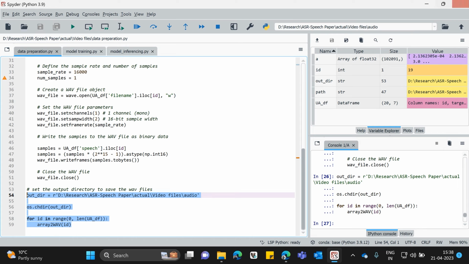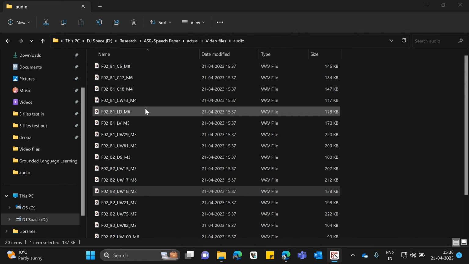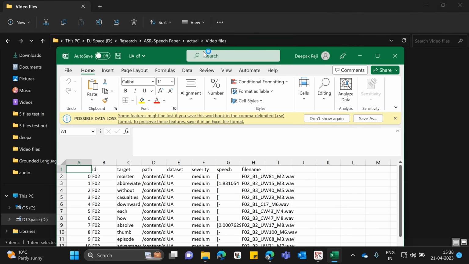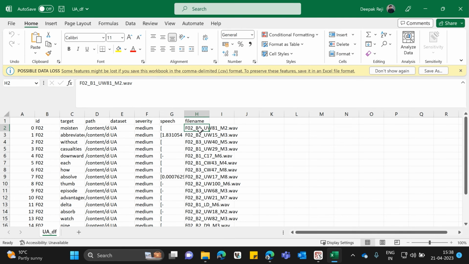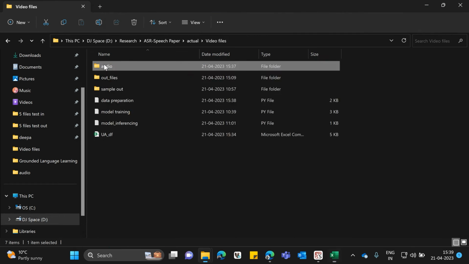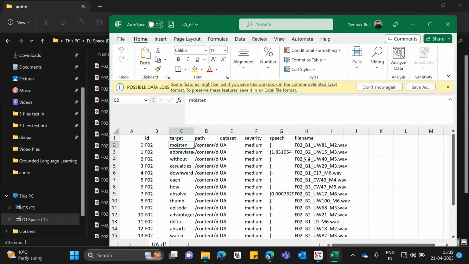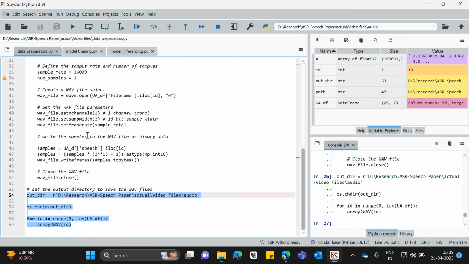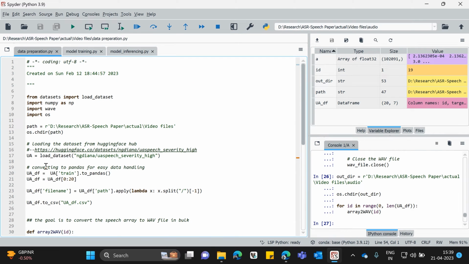Now we have the data, and that's the best part. We have the data with the actual file name, and we also have the reference of it. For example, we are saying this file name represents this word, and we have the sound, the audio file, also. If you directly have the audio, you don't have to worry this much. We don't have to convert it into an audio file like this. But we didn't have the audio, so that's the reason I had to convert it. If you already have the audio, you can simply skip this data preparation script. You don't have to prepare anything, you already have the data.